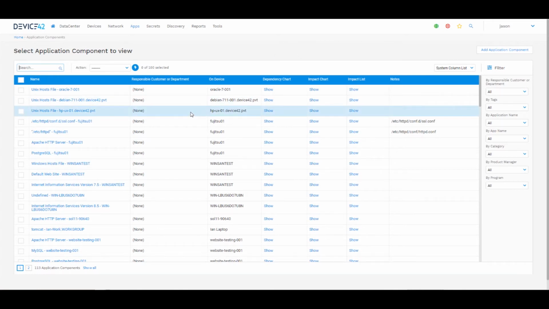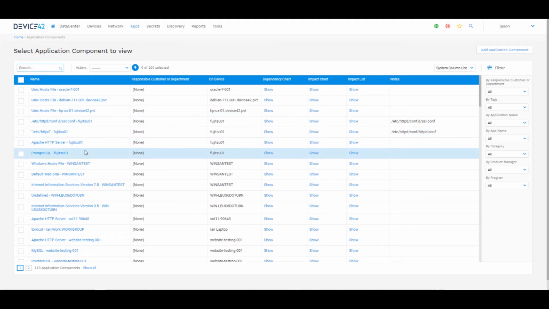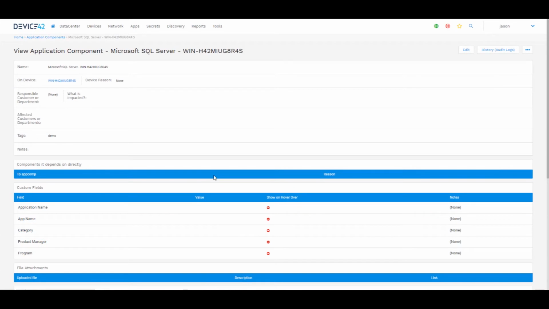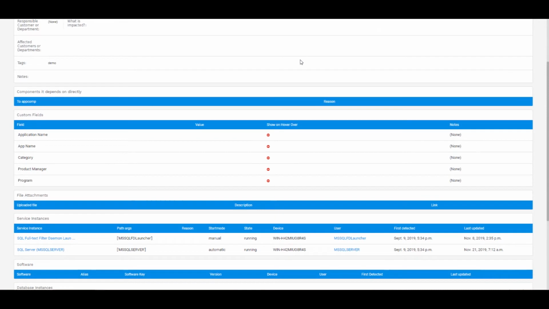And these are going to have different information. Of course, we're going to find the application name and the host that it's on. So if we need to quickly identify where we have Microsoft SQL deployed, I can search by that and see all of the different instances that we found. And I'll go ahead and pull that up. And in the discovery, which I talk about in the advanced discovery overview, we have the options of pulling different config information, and that may be available here. In this case, this is an MS SQL instance.